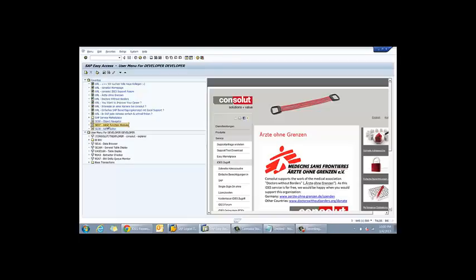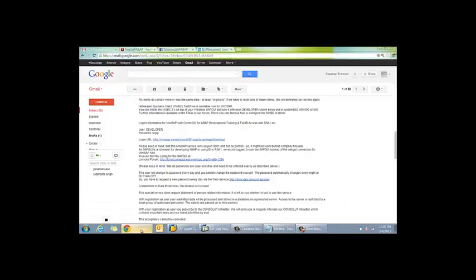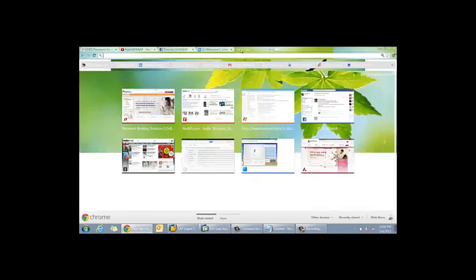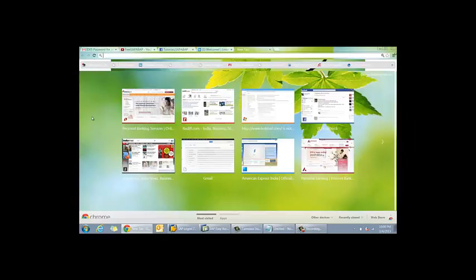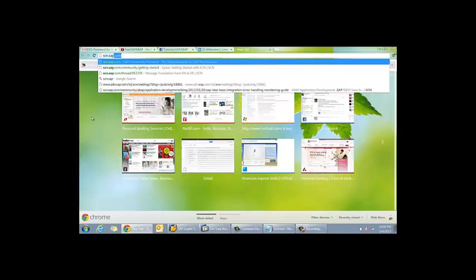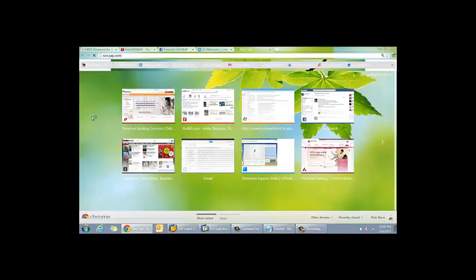Then there is a very important community which exists, and you will be able to find a lot of solutions to your SAP related problems. The link is scn.sap.com. It's the SAP community network.